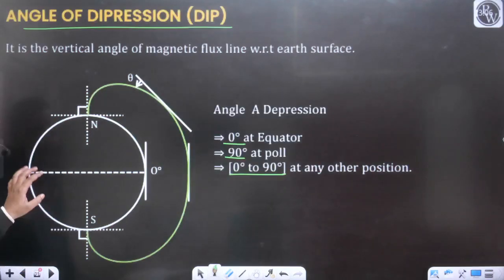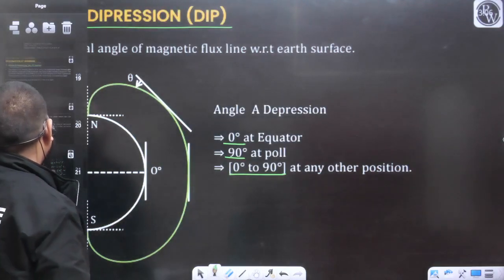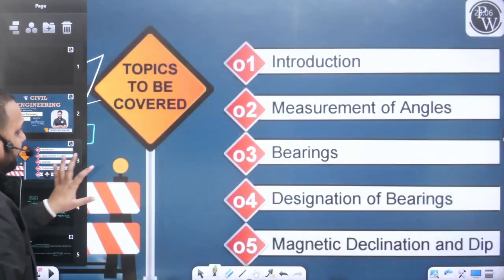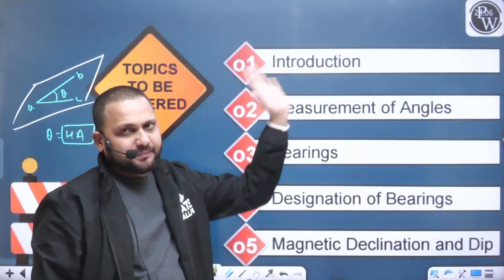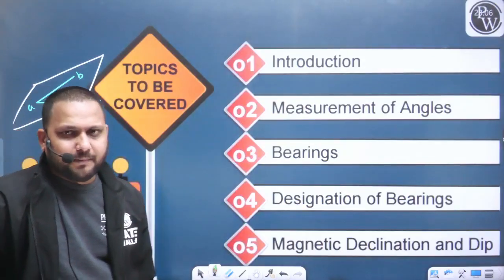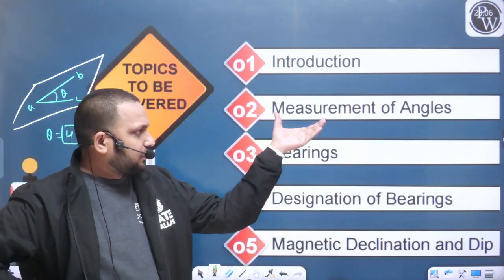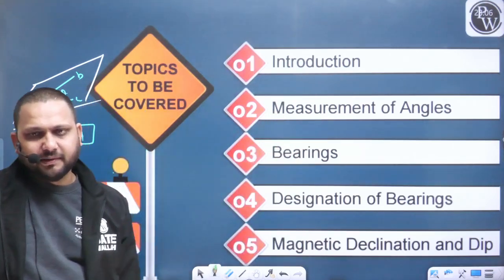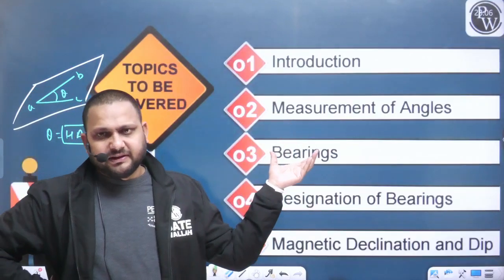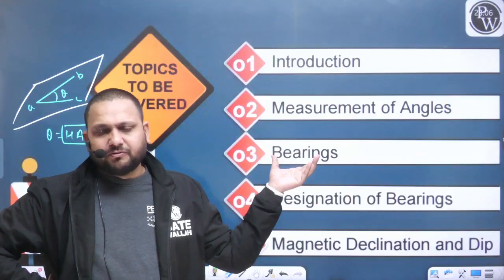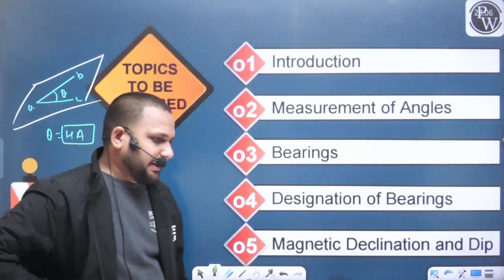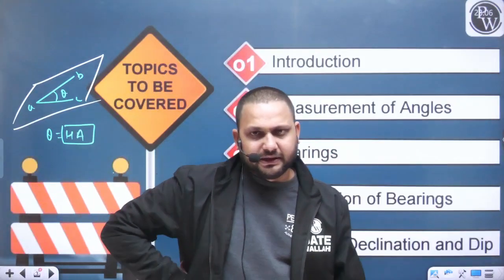So in the compass surveying, what have we discussed till now? What was the objective for today's class? The objective was to understand the basic concept of compass surveying, in which we have discussed the principle of compass surveying. We have discussed the measurement of angles, or you can say the measurement of the bearing. And to define the bearing, we have defined the meridian. With the help of the true meridian, we can measure the true bearing. With the help of the magnetic meridian, we can measure the magnetic bearing.